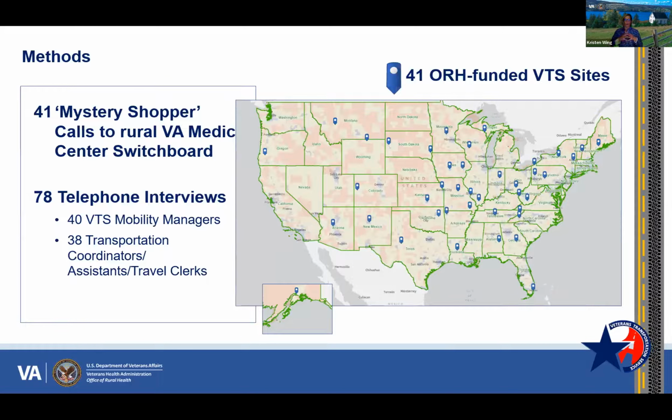So what I'm going to talk about briefly today is an assessment that we did, not because we wanted to find out what was going on with our Office of Rural Health enterprise-wide initiative, the Veteran Transportation Service Partnership, but really just to get a sense of the state of the program, because it had been in operation for several years. A lot of different policies and new programs, as Mark had mentioned, had come down.